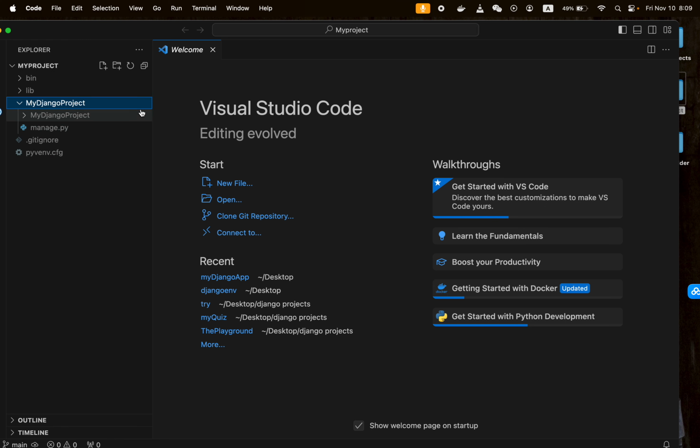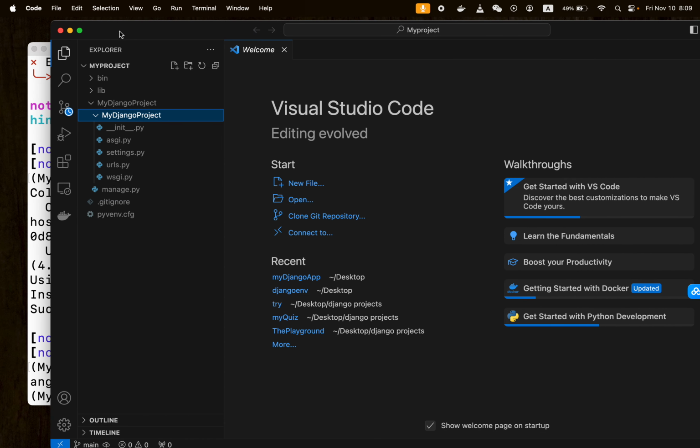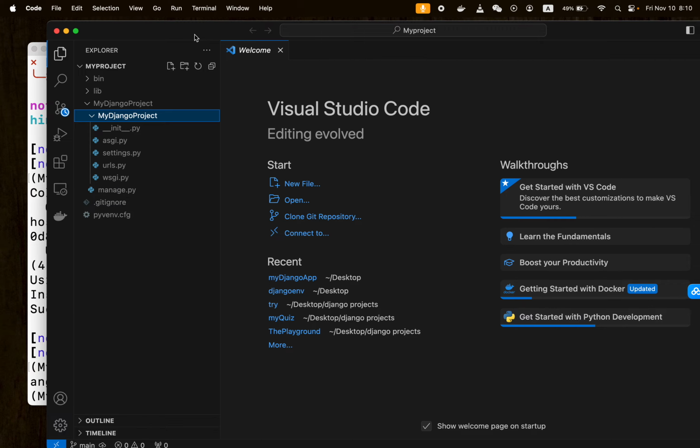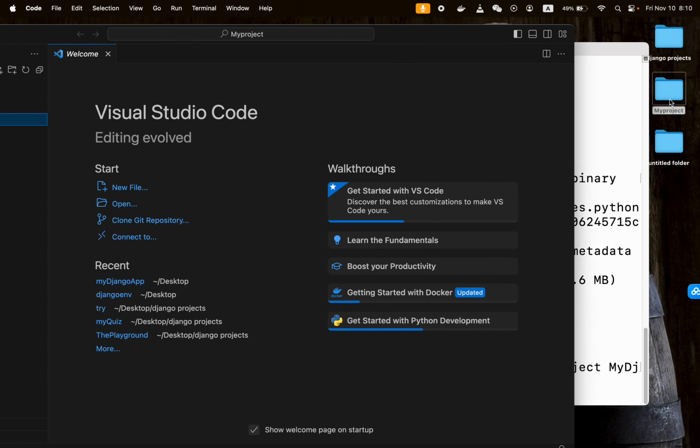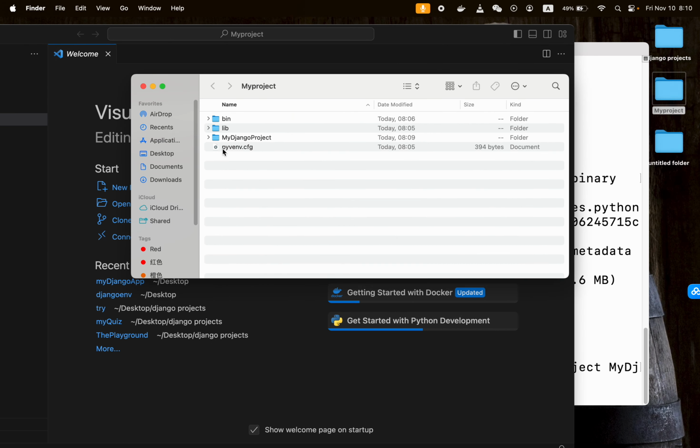And you see, now Django has created another folder inside my folder. So now I have two folders with the same name. There is a way you can fix this: you can open the inner folder, copy all these files and copy them back.